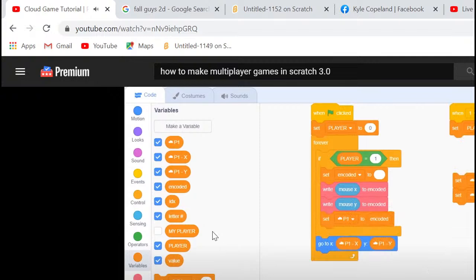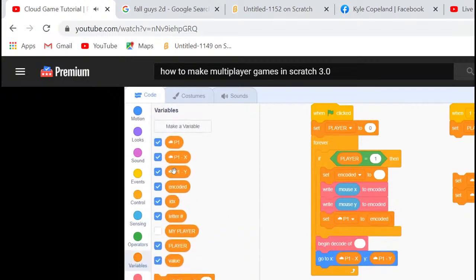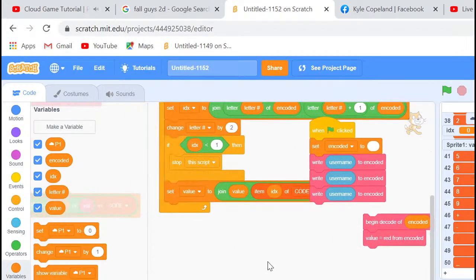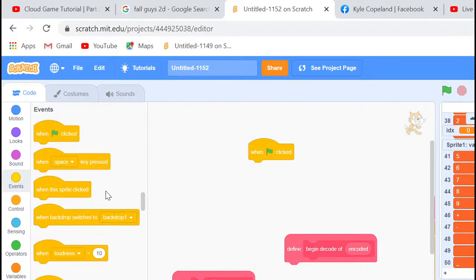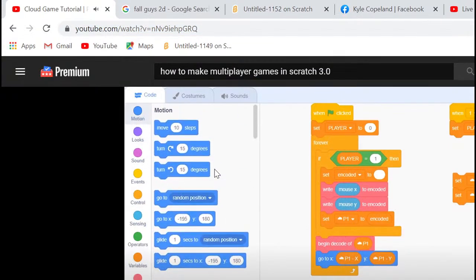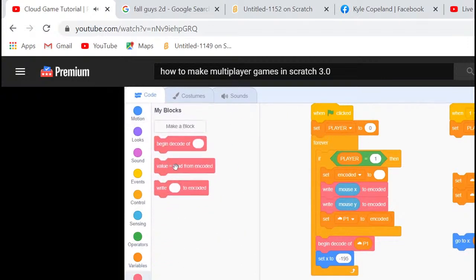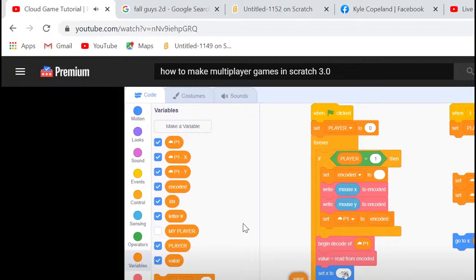We now need to rework the decoding script below. Bring in our begin decode block and drop in the value of the cloud variable P1 for decoding. Now because we decode one value at a time, it'll simplify the scripting if we now use a set x block here. Let's decode the x position from the cloud variable using our value equals read from encoded block, and then set x to the decoded value. Now duplicate the last 2 blocks, and we'll do the same for the y position.